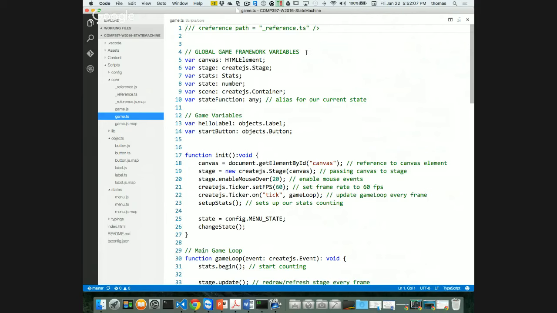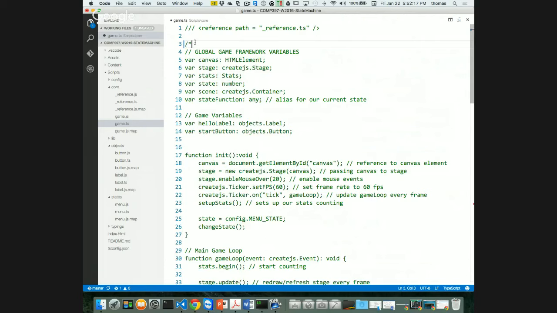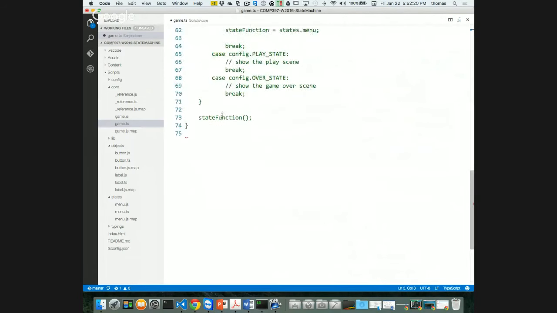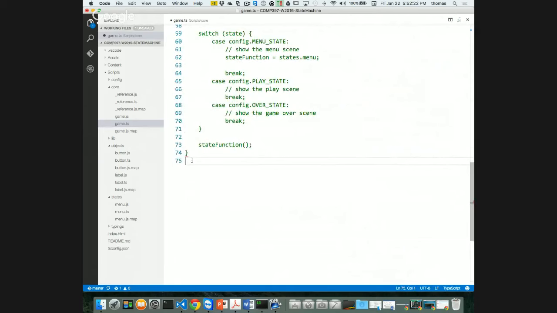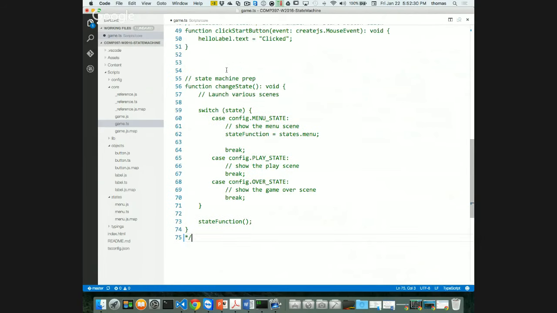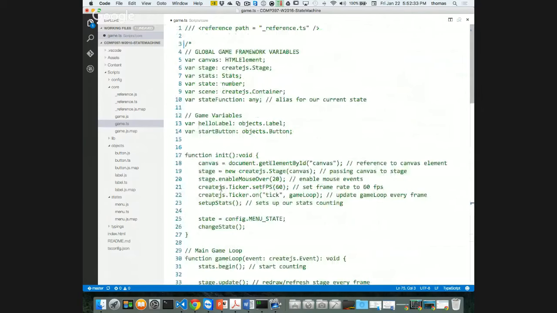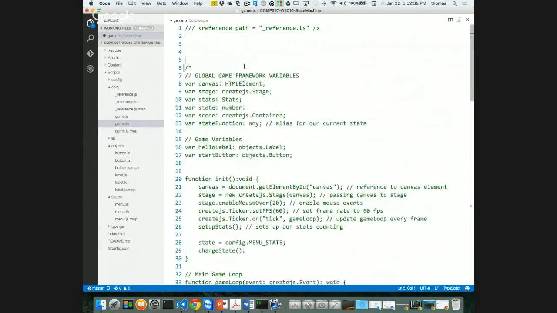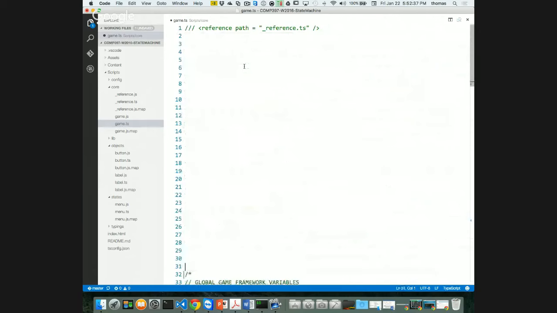I just want you to comment out everything, right? So how do I comment out everything? Other than this, don't comment this out. That would be bad, right? Well, let's just comment all this out. So we're just going to do one of these: open up a comment, go all the way to the bottom, and put the closing part of that comment, which is star /. So /* all this is commented out, and let's push it to the bottom. We're not getting rid of it. It's going to be way on the bottom, so we can make some space for ourselves.